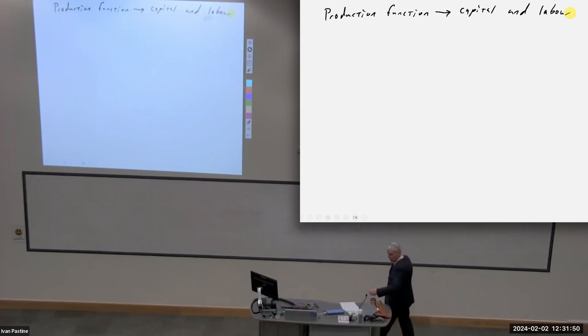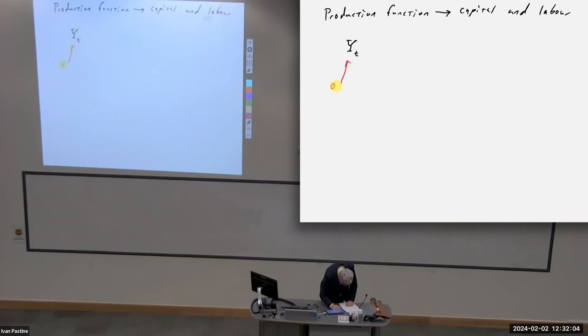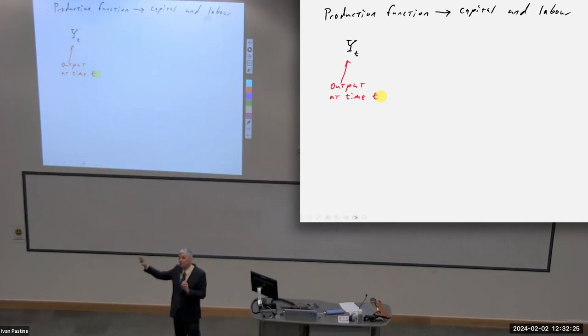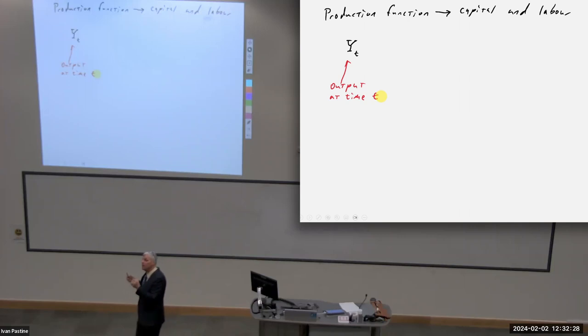We're just going to specify them. And so our production function is output, again making this a function of capital and labor, at time t. This is output at time t. So right off the bat, we're getting explicit about time, because this Phillips curve model is very much about time. We're setting our wages before we know what the prices are going to be. And the wages we set depend very much on what we expect future prices to be. So we have to disentangle the present from the future.